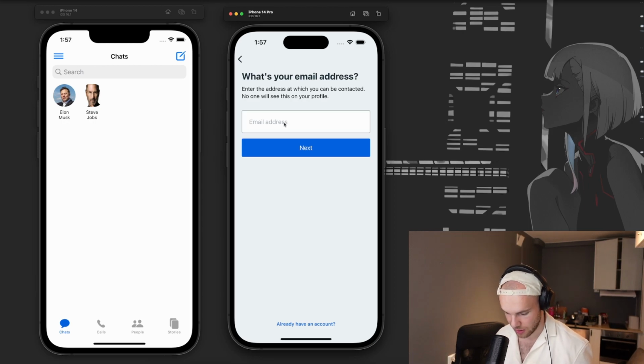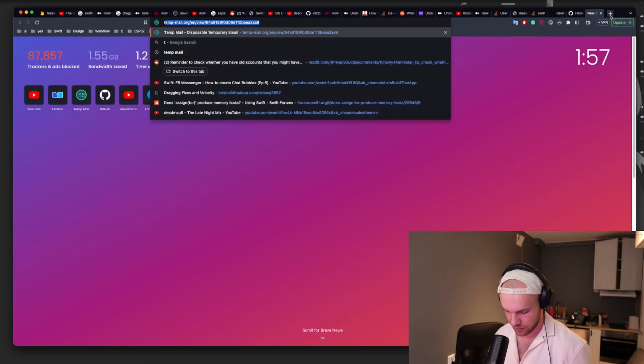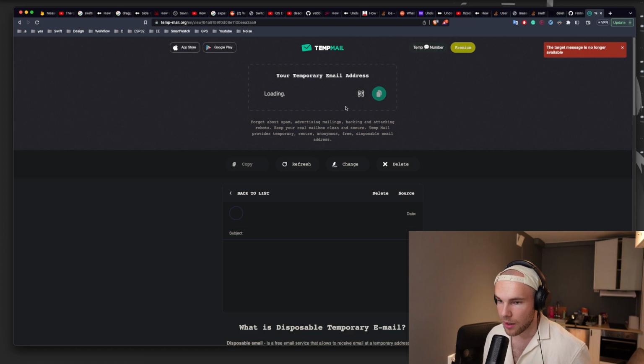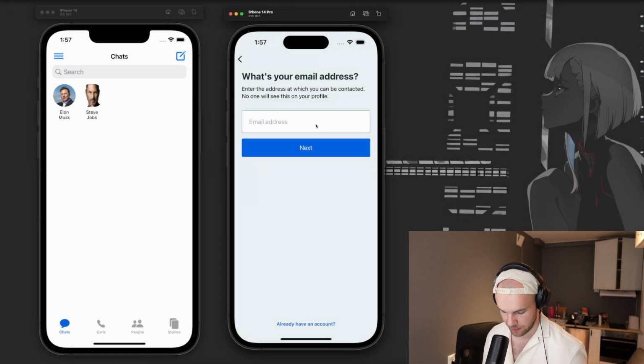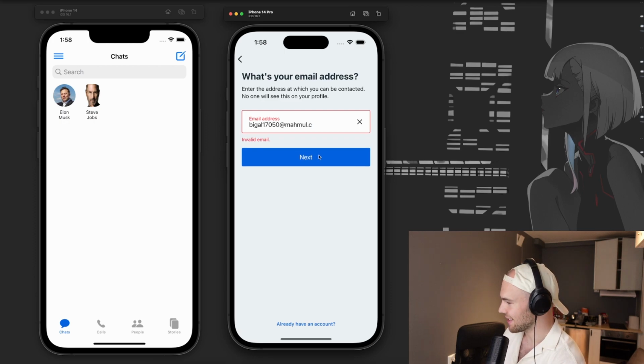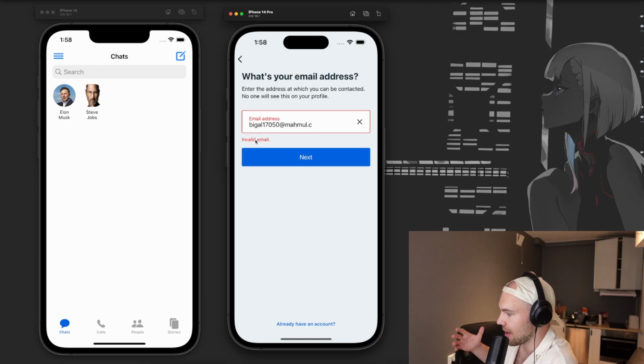This is interesting. So I can go here and go with a temp mail. Okay. So I paste in this mail and I remove 2 letters. And I type next now. You see we get the same feedback, but now the feedback is different. We get the email feedback instead of a name feedback.